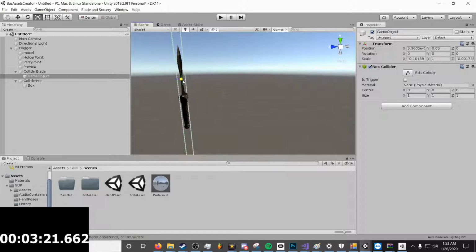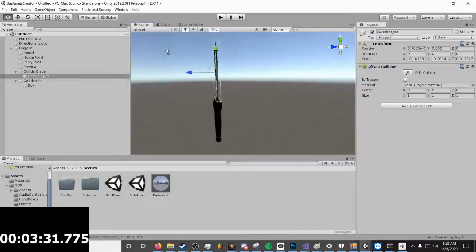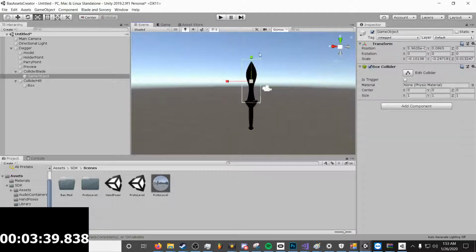In this case, it depends on your style, but for me, I just like to change the scale of the component itself, because it's a lot easier to manage in that way. But if you're picky, you can press the little edit collider button and physically change the attributes of that specific component. But I don't like doing that because it's a lot more work than it's worth.